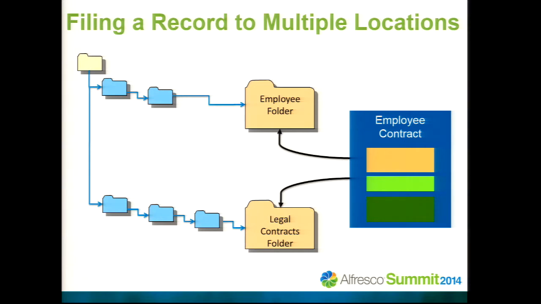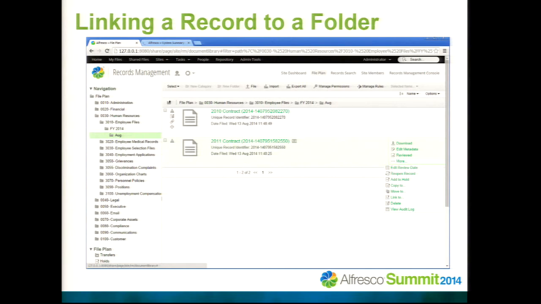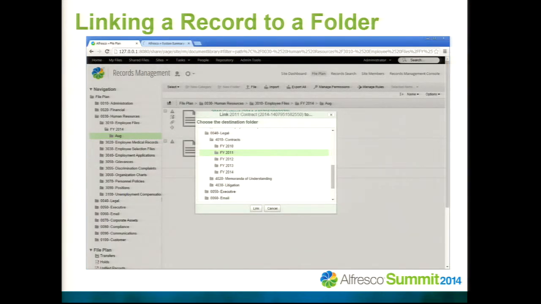So the way that we've done that now is that you can link it to a second location within the file plan. In order to do that, I'm sorry if this is an eye chart for some of the folks in the back, but you can use these to look things up later as a reference. We've got a link to item now that shows up when you're in the records management section. When you select that, you'll get a pick list for other folders, and you can link it to any other folder that you have permissions to inside of the file plan.